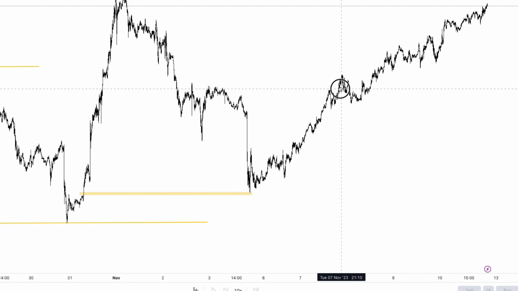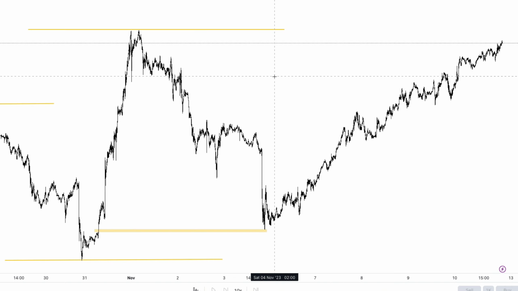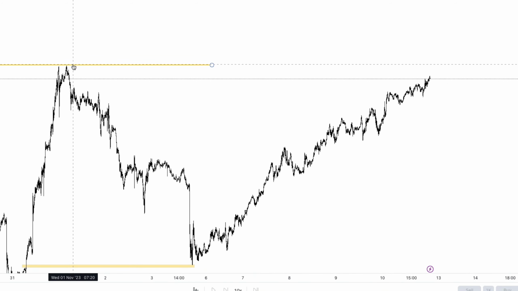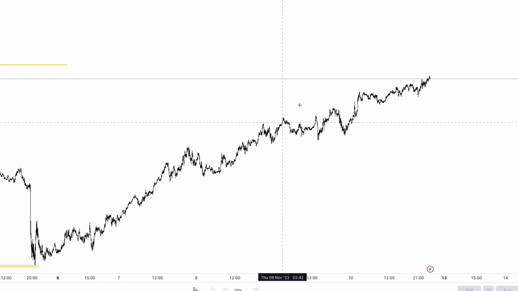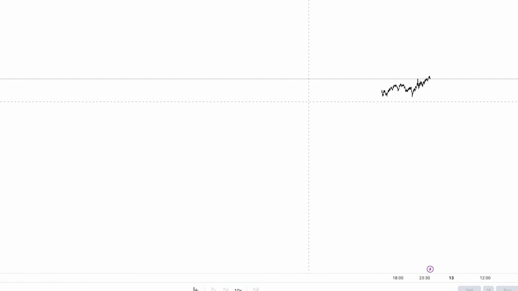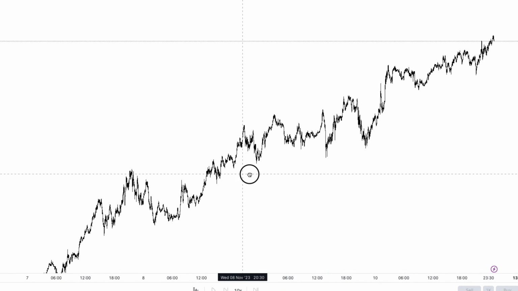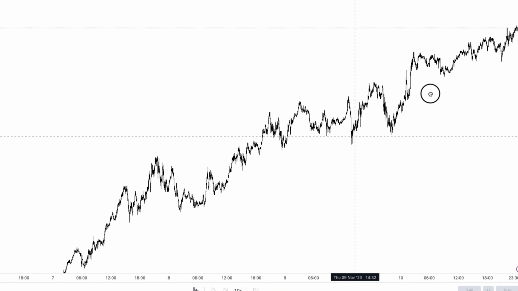So now, I like to go to the 5 minute to analyze this a little bit more, guys. And technically, price came down and filled the range already. So this is technically a low here. Okay? So what we want to do now is go on an even lower time frame. I'm going to go on the 3 minute because this is still market structure. It may not be high time frame market structure, but it's still market structure that I like to look at because a lot of the trades that I take happen on these small time frames.